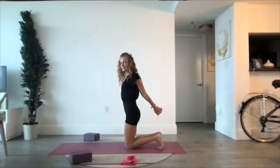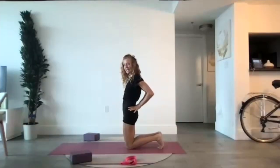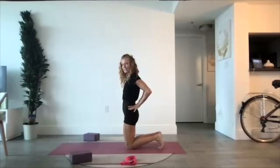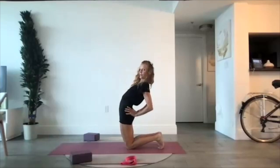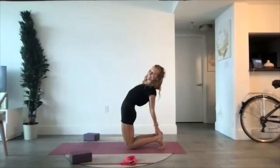Lift up to find kneeling. It helps me here to think I'm squeezing a block in between my knees. Now, take your hands to your hips. Help to drag the flesh of your buttocks down. Help to push the hip forward. And then as you extend your spine, can you reach back and grab your heels?